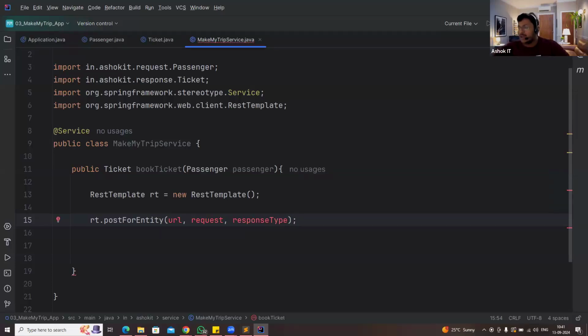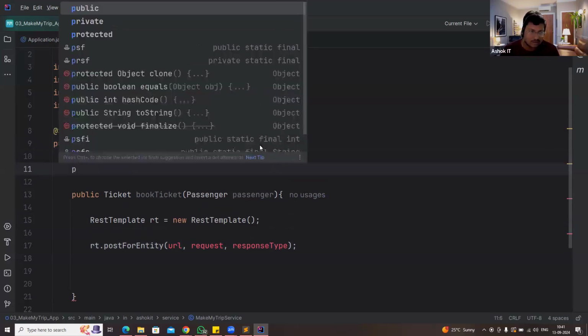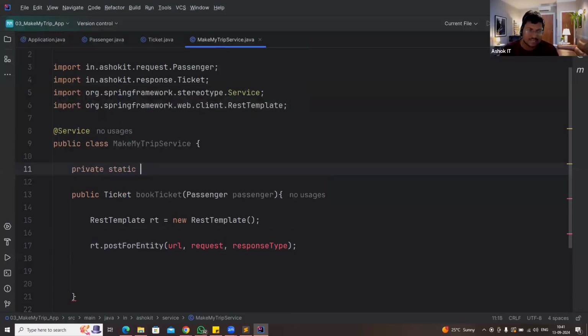Can you tell me what the three parameters are for the postForEntity method? The URL: to which URL you want to send a request, what data you want to send in the request payload, and what data you want to receive. Now let me take that URL. private static final String BOOK_TICKET_URL.